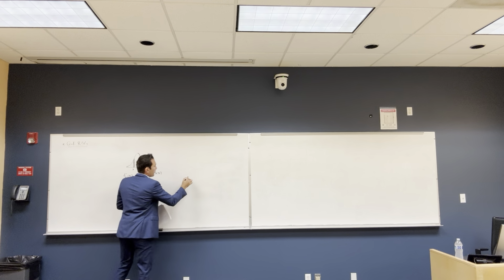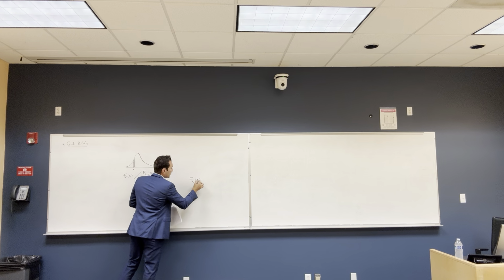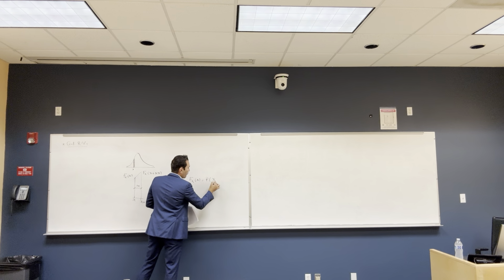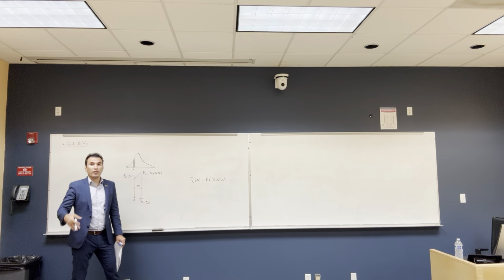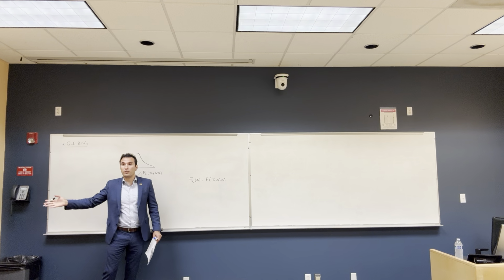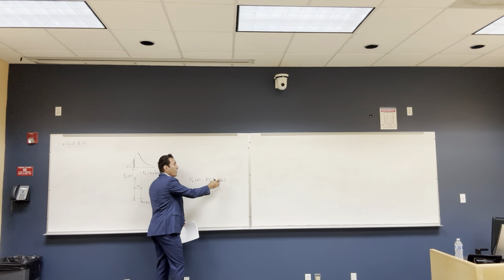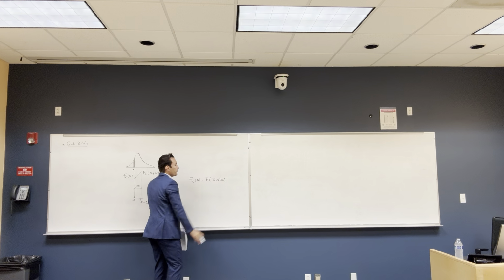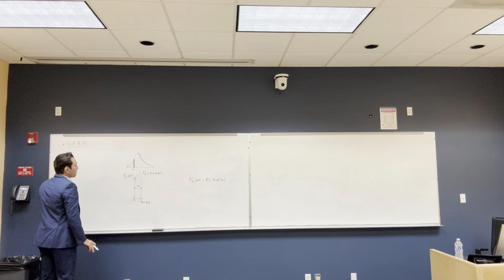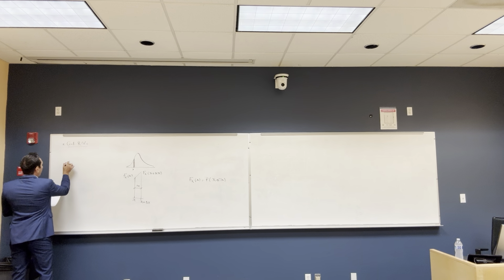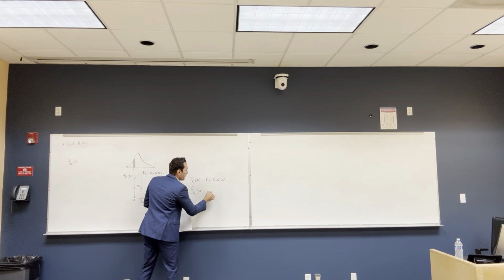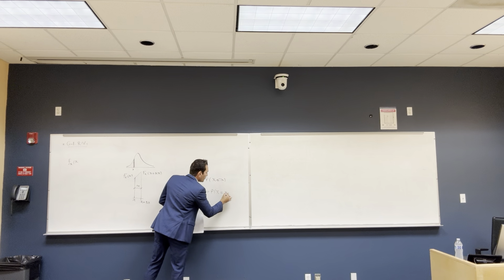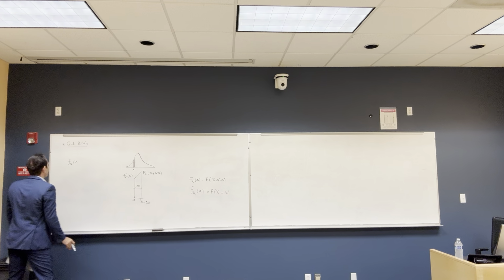And I told you last time, what does this mean? Do you remember? That means the probability of my random variable X being less than a specific value x. Like, what is the probability that my wind speed V is less than 30 miles per hour? So this is my random variable that I don't know, and this is the assigned value that I'm looking at. And we said that if we want to find f small x of x, this is the probability of my random variable being equal to the assigned value. So that is the difference between both of them.